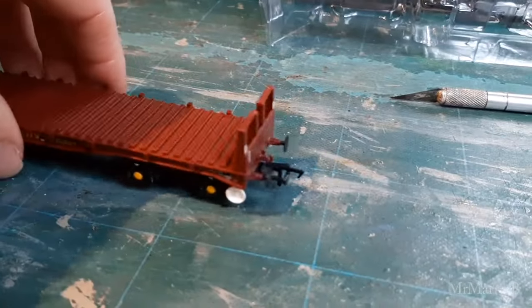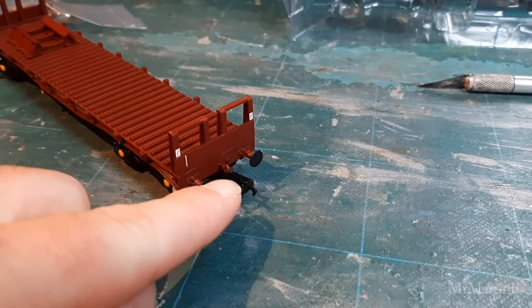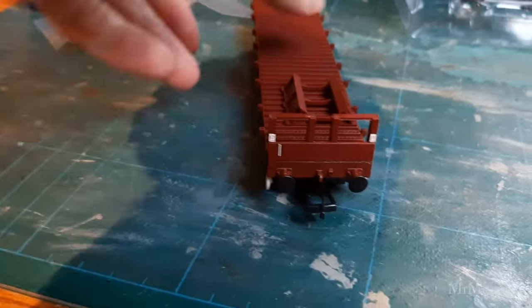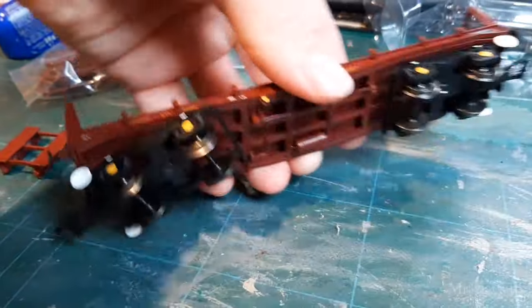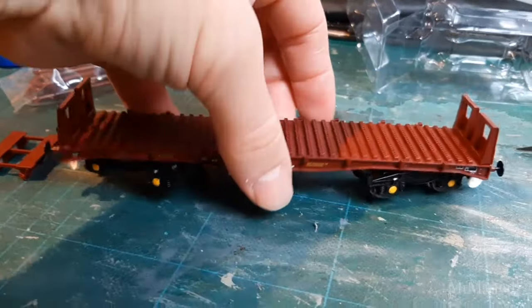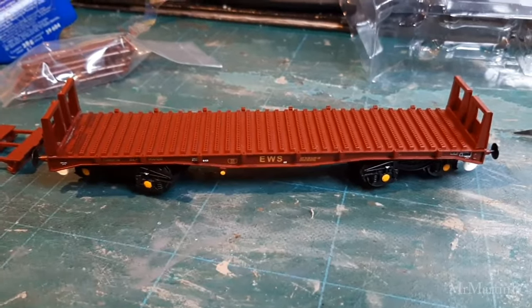And this is the detail. You've got extra pipes. There are pipes in the box, for the air pipes to go at either end. There you go, that end as well. And like I say, they are good. They are really, really nice. But you want to see them going around on the layout. So here we go.